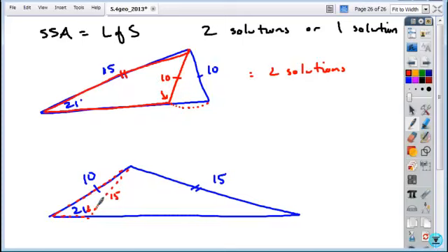But when we look at this one, what would happen? If you had an obtuse angle here opposite a side of 10, but you had this other side of 15, is that even possible in a triangle? No, because you can't have two obtuse angles in a triangle. So this one is inconsistent, it doesn't work, so it's only going to be one solution. Okay, so the indicator of one solution is of the two given sides, the longer of the two is opposite the given angle, and up here, the shorter of the two is opposite the given angle.